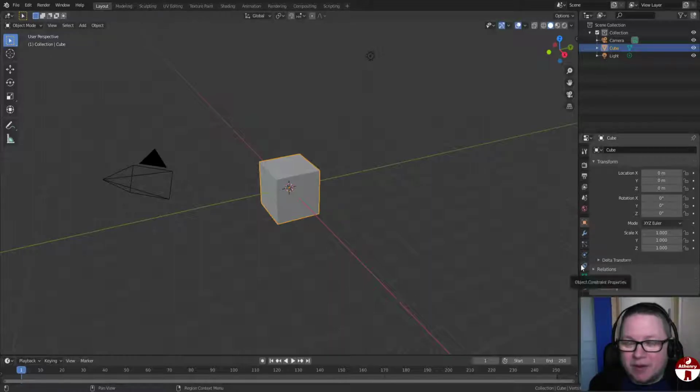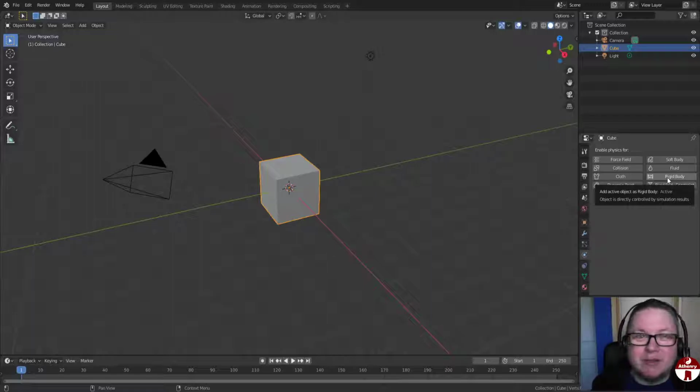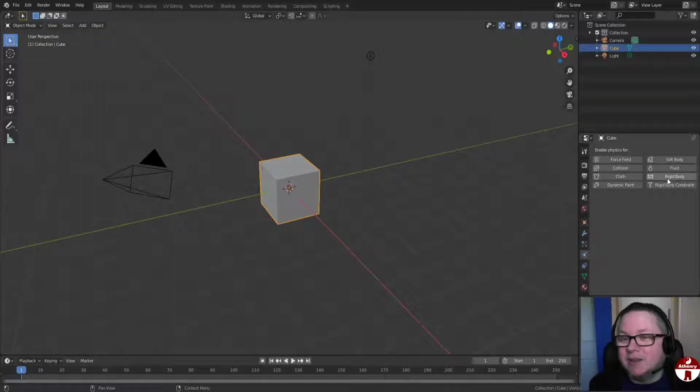So what happens if we put some physics on it? We're going to have to negotiate our way to the physics property tab, this one here with a little ring on it. You can see there's a whole bunch of stuff in here. We're only going to look at a very limited subset of physics, which is the rigid body physics, the simplest physics, for things that don't deform or squish or flow. In contrast, you have soft bodies and fluids and cloth, which deform over time as they move. Rigid bodies stay the shape they are, and then they fall and bang into each other and create interactions that way.